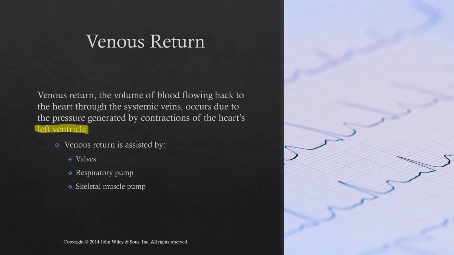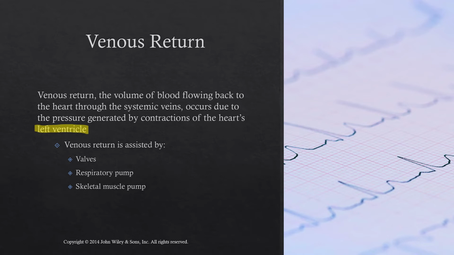If pressure increases in the right atrium or ventricle, then venous return actually decreases. It's harder to get blood back to the heart if you have increased pressure in the right side of the heart. And that's because, remember, fluid always flows from an area of higher pressure to lower pressure. And so if you have higher pressure in the blood where you want that blood to end up, it's going to be harder because then we're trying to flow from lower pressure to higher pressure, and it's kind of going uphill essentially.